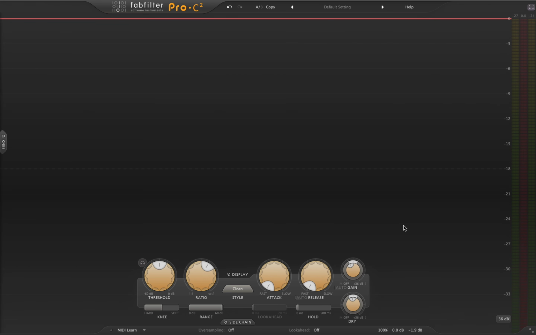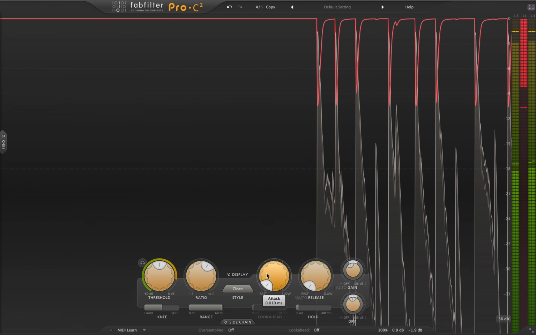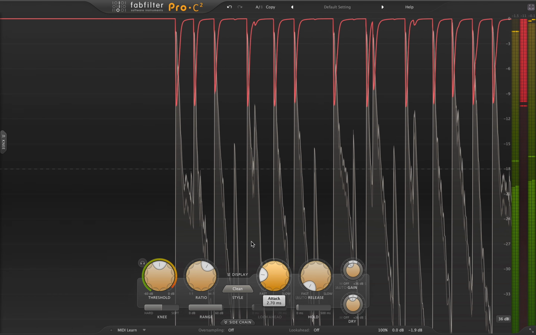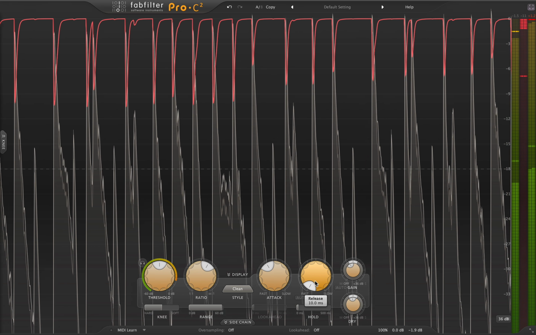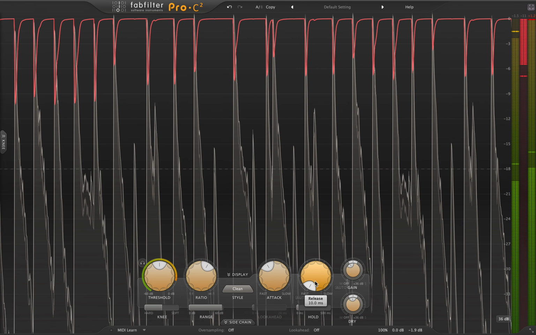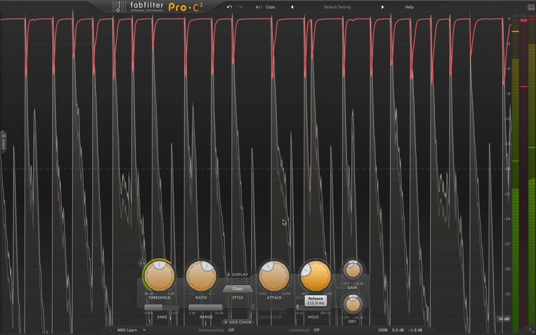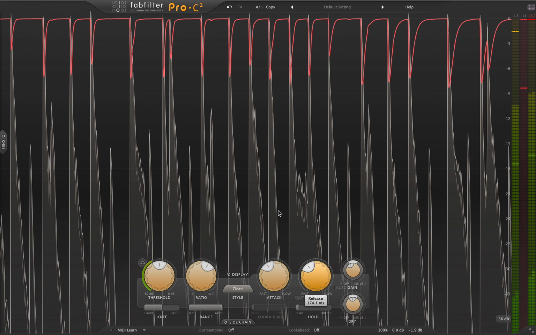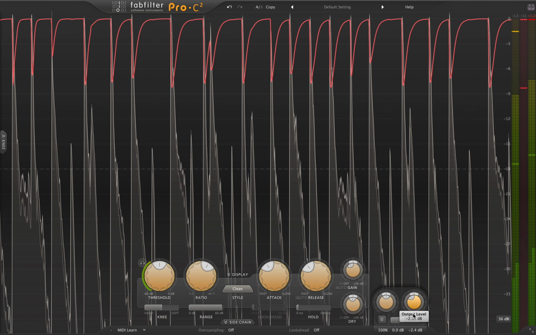Anyway, cool. So with just a few tweaks of the attack and release controls here, we could also use parallel compression to exaggerate the transients instead of the room sound. Let's say 10 to 20 milliseconds on the attack, just to let that initial snap of the transient through. And then I'm actually going to slow down the release a little to somewhere where we're actually squeezing the body of the drums like we were before. And I'm going to bring that output level down a little bit again.